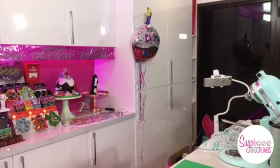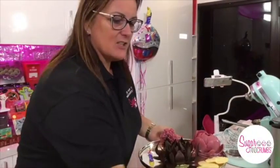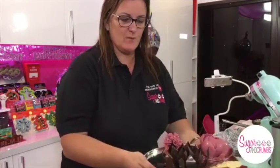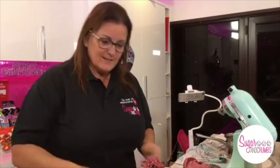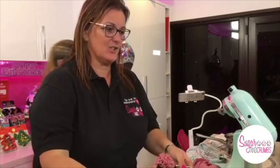So what we're going to do is bring this down to this camera here so they can see this bad boy, what she's making. She's not going to make all these for you, but she's going to make a smaller one because time is pressing on. The mirror glaze is supposed to have overnight to settle, but we're only giving it 20 minutes. That's the fun of being a live session.